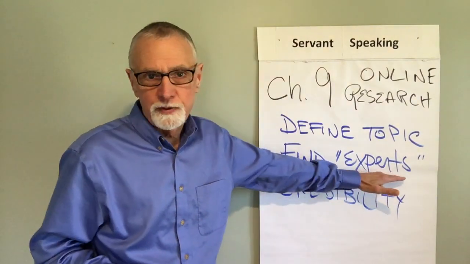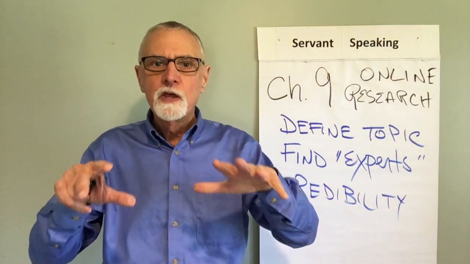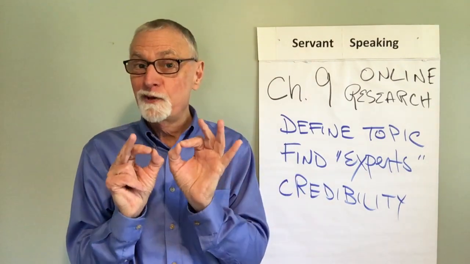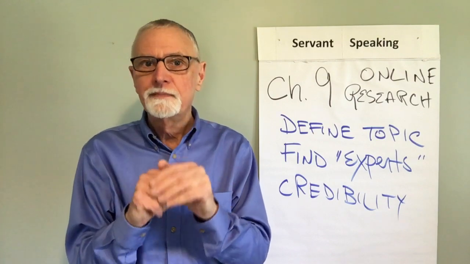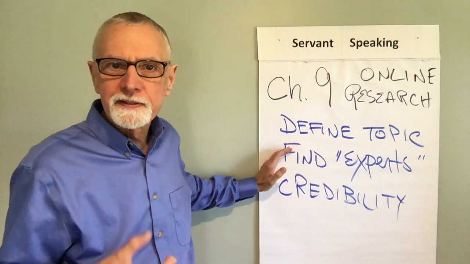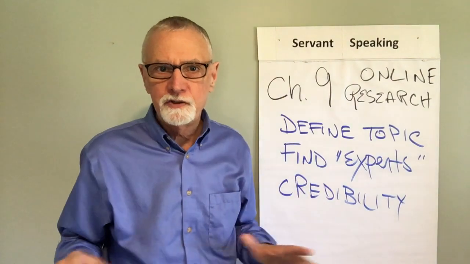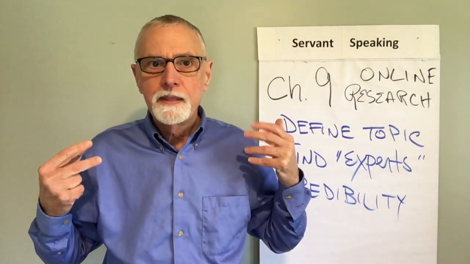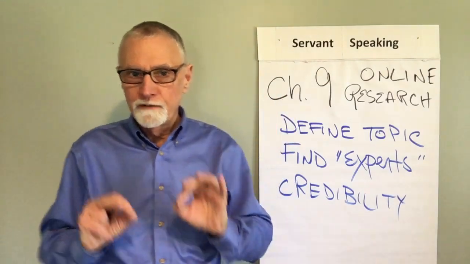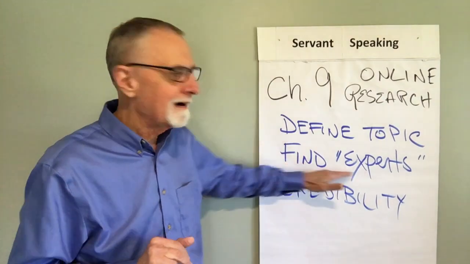Second, finding the experts. Online, we have to find the experts. Let's call them the authorities, the ones who have the authoritative voice. They're the, if you will, the authors, the authorities of truth, wisdom, knowledge, information on a given topic. We look for those. Who are the people that are cited regularly? Who are the people that others seem to be looking to? Who are the ones that have a voice that others think they should listen to, or have written books that others seem to quote? So we have to figure out who the experts are.